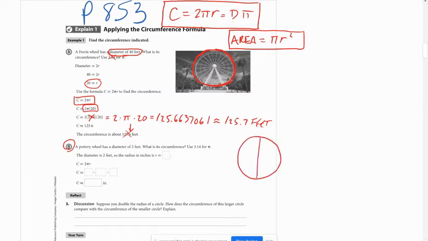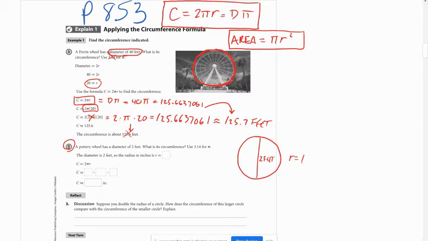In example B, we have a pottery wheel that has a diameter of 2 feet. The diameter is a distance across, that's 2 feet, which means the radius is 1. By the way, back in the previous problem, instead of using 2 pi r, we could have done diameter times pi, and that way we could have just used the 40 that they gave us. If you do 40 pi, that also gives you the same answer, 125.6637061, the same approximation for the circumference.